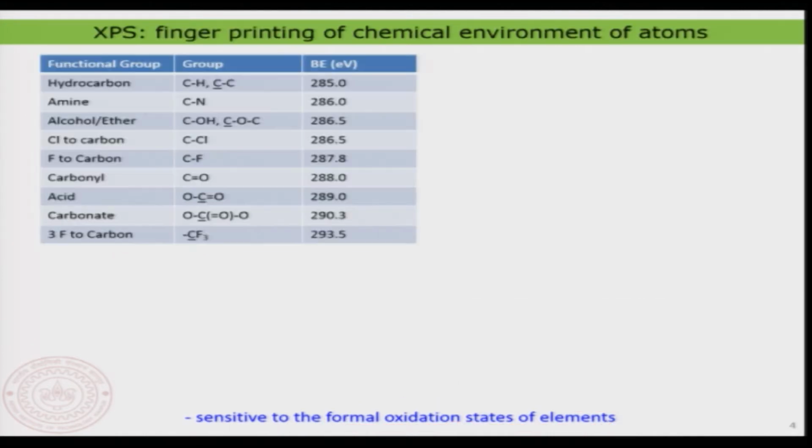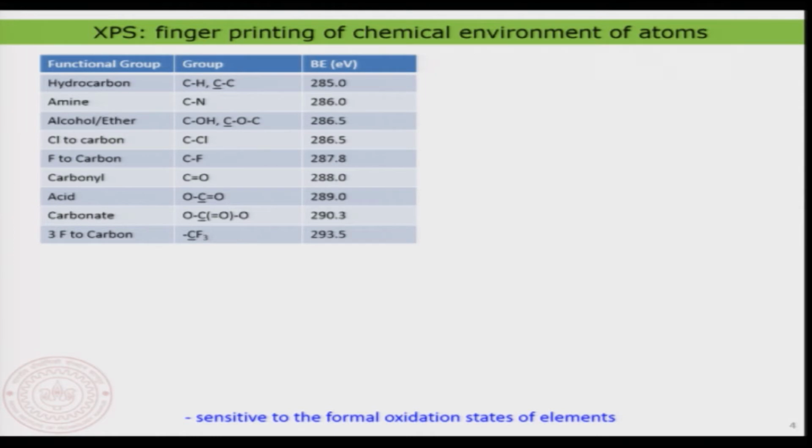So that you have a clear idea how to interpret the spectra itself. This is a table that gives you an overview, a chart telling you the typical energy of carbon, and what would happen if you connect the carbon to a different element. This is of course a small guide, but there is a bigger table available in the XPS database that is also available online, and there you can look for more details.